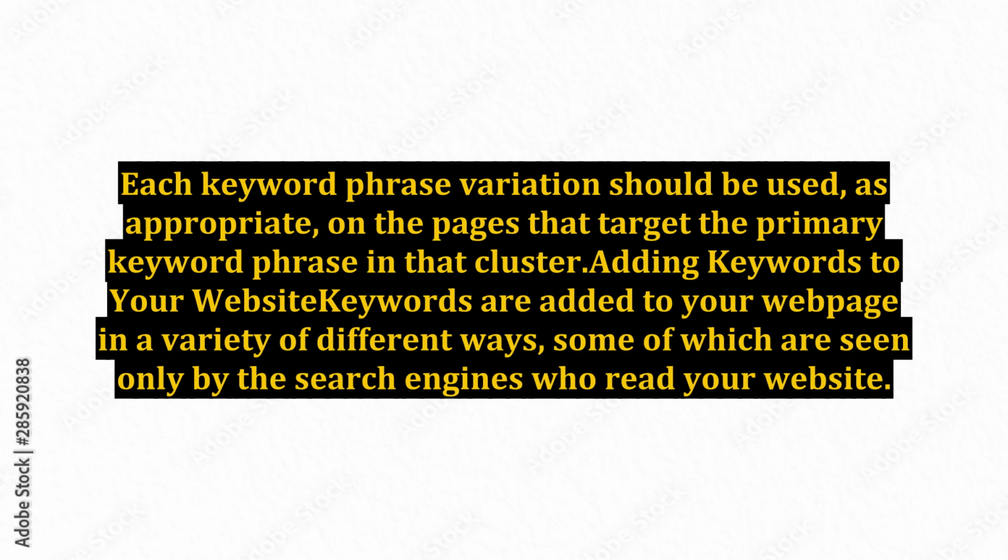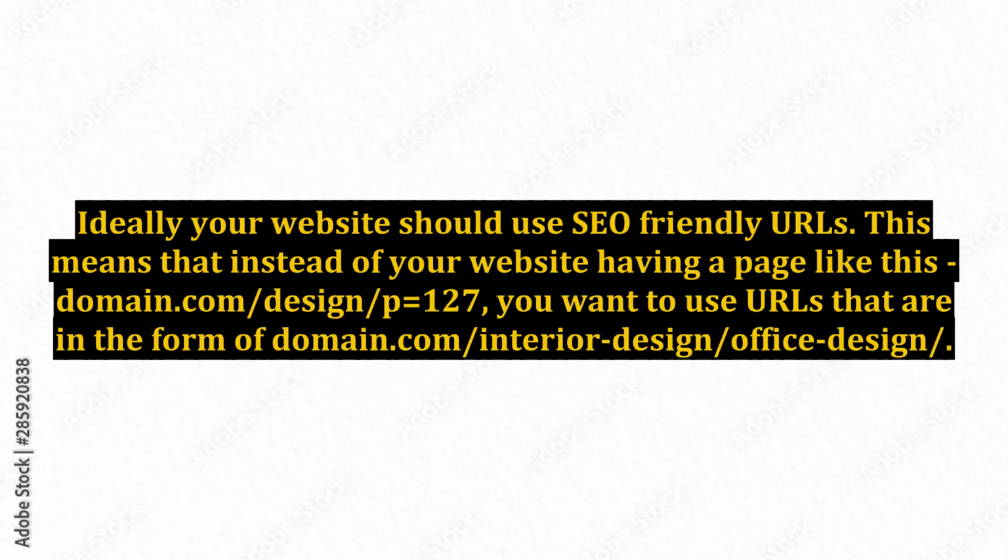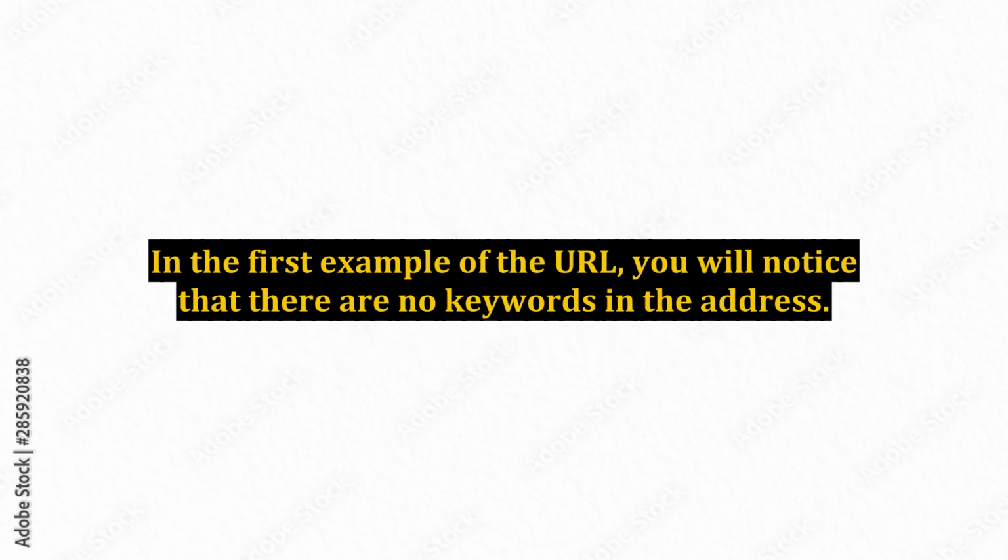Adding keywords to your website. Keywords are added to your web page in a variety of different ways, some of which are seen only by the search engines who read your website. Ideally, your website should use SEO-friendly URLs. This means that instead of your website having a page like this, domain.com/design/p=127, you want to use URLs that are in the form of domain.com/interior-design/office-design/.